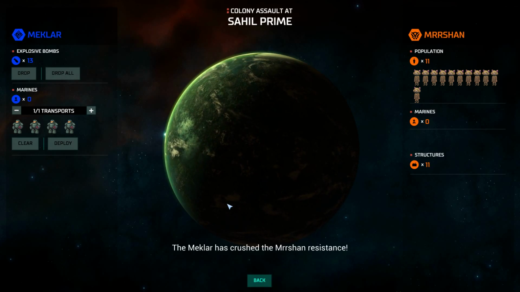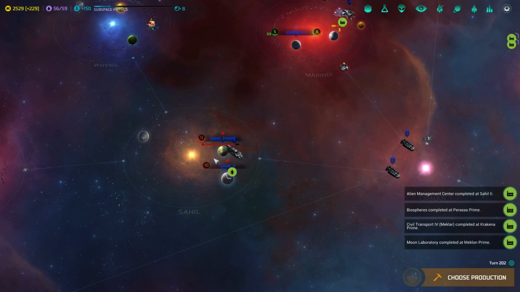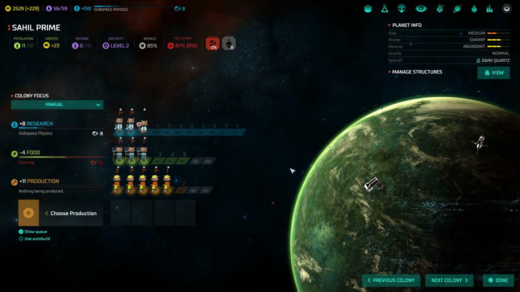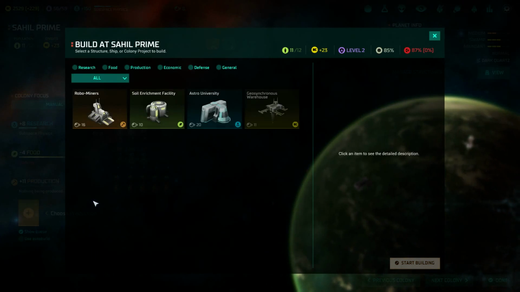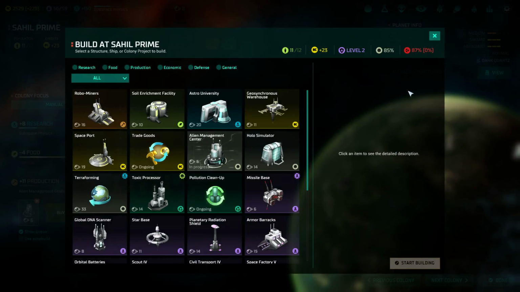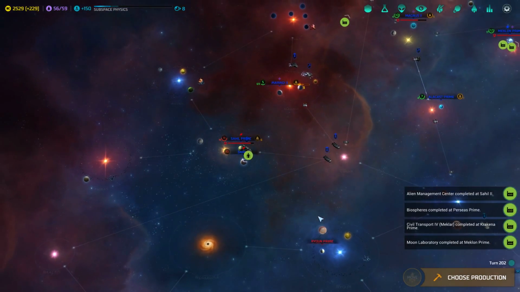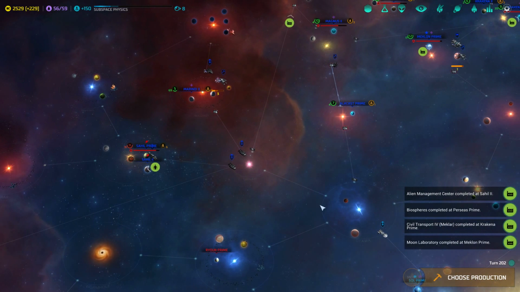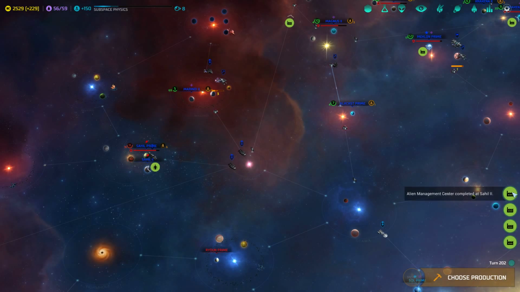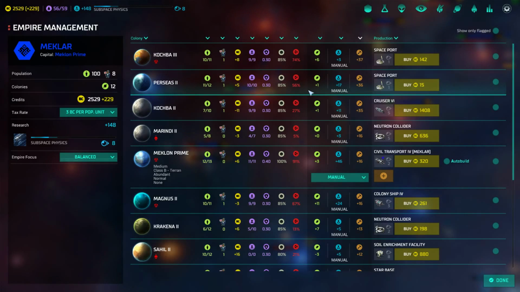Right, looks like it worked. Brilliant. So 4 to 3 is the right ratio. And we've taken Sahil Prime. So I'm going to need to get the Alien Management Center up here, and I might buy that. I'm going to have to figure that out in a bit. But before I do that, I've got some more production to figure out, what I'm going to be adding to the build lists. Okay, so this is my updated build list.